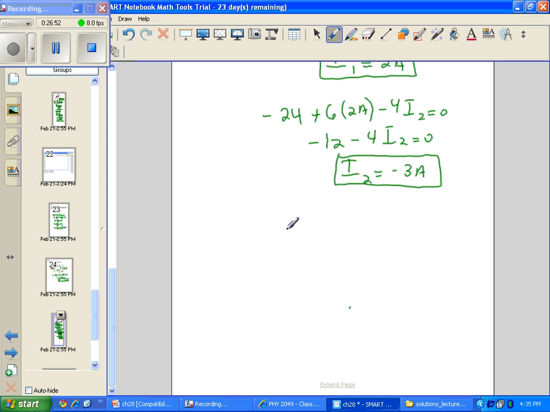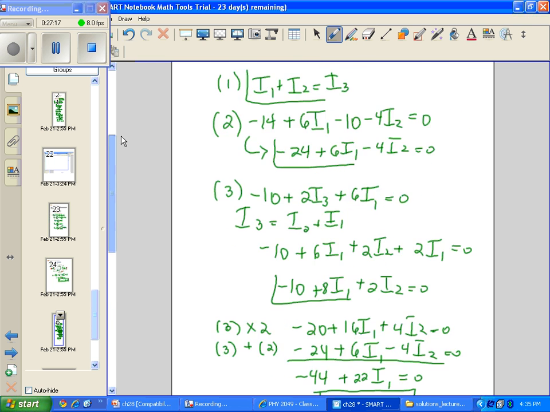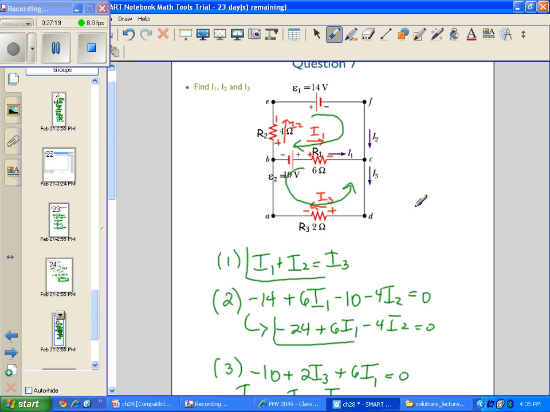And you can see here that I2 was initially guessed incorrectly, since we end up obtaining a negative value. No harm done. We need our last unknown. To get I3, we note that I3 is the sum of I2 and I1, and so when we add up I2 and I1, we get a value of I3, which is minus 1 amp. Here again, the direction was guessed incorrectly, but we leave it at negative.